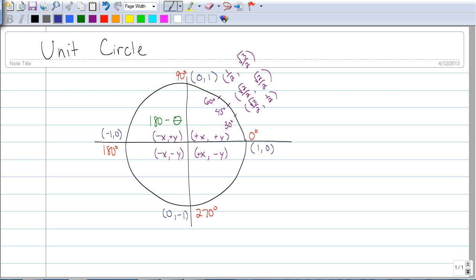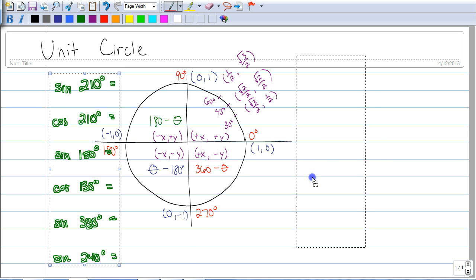If I have an angle in quadrant 3, so it's between 180 and 270 degrees, I'm going to take the measure of the angle and then subtract 180 from it, because in this case it's more than 180 degrees. That tells me how much over 180 degrees it is, which corresponds to the angle in quadrant 1. And lastly, if we have an angle in quadrant 4, we would take 360 degrees minus the measure of the angle. So let's look at some examples.